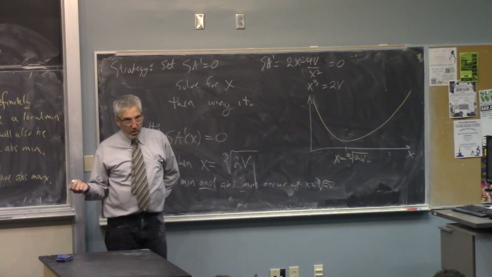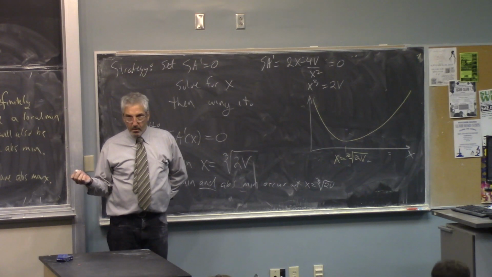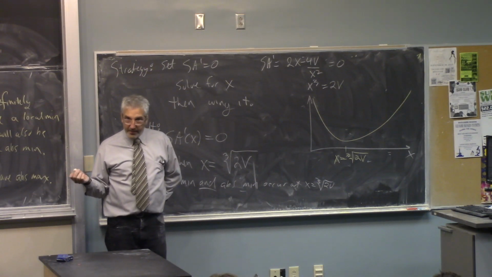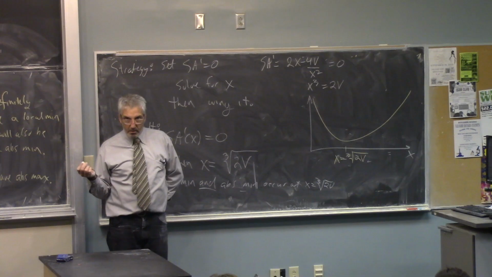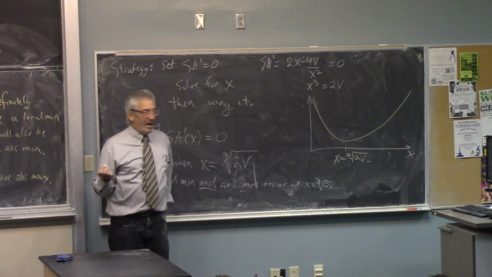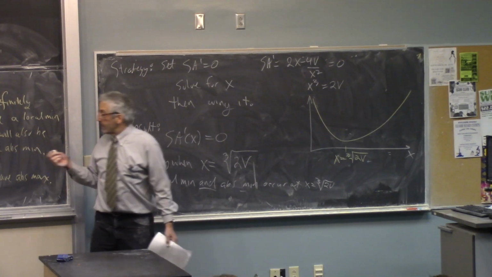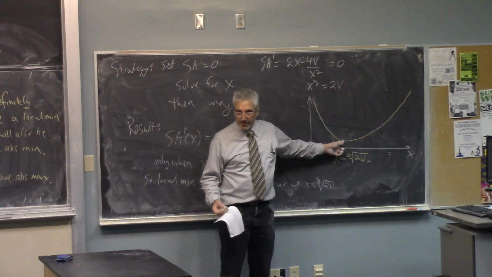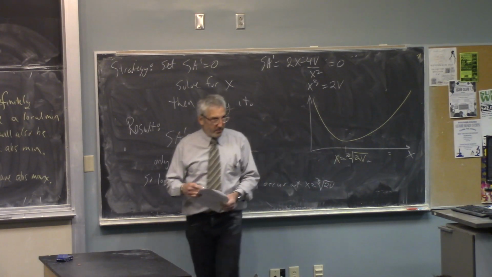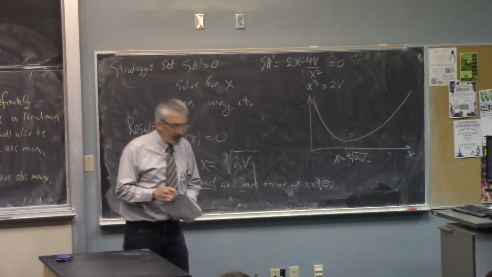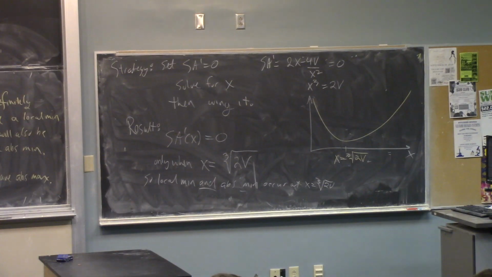So no more work than finding a local min, actually less work, because all I had to do was find the derivative and set the derivative equal to 0. I didn't have to think about whether this is a local max or a local min or neither. I know it's going to be a local min because there's got to be at least one local min. That's the only place where anything is happening. That's got to be it. So that's what I was saying earlier about you really want to think about what you're expecting before you do any work. So that was meeting part 2, the box problem.